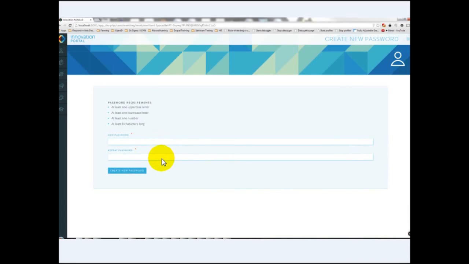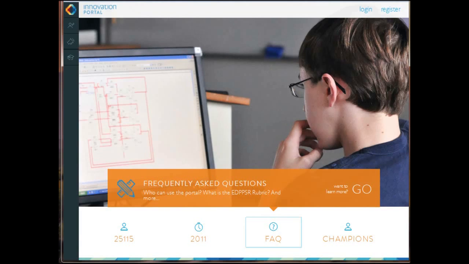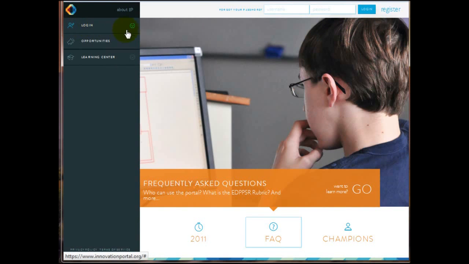Now we're going to jump back out as if it didn't do that, to jump you right inside the portfolio. And we're going to show you what it looks like to log in here in just a second. So we would again verify a password and it would take you inside, but we're going to jump outside and log in and show you two ways to log in. One, you can log in in the upper right hand corner simply by clicking the login button, and you enter your username or email there in the first box, and then your password.